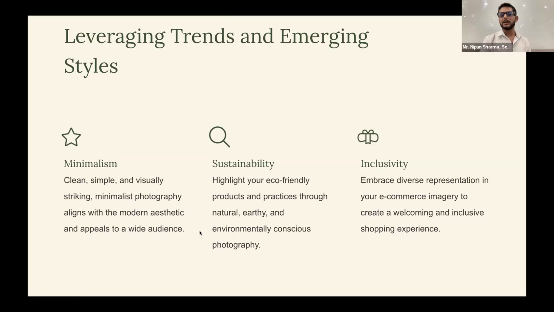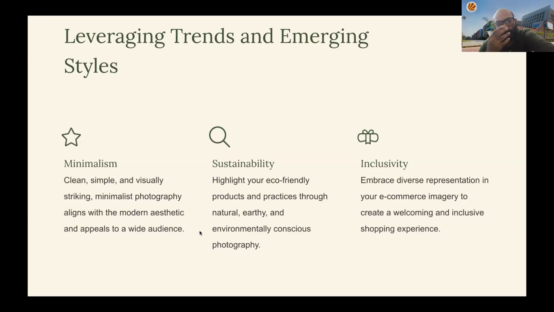Talk about sustainability in your photographs or videos, because sustainability is something that is going up these days. Every brand is talking about it. We all need to promote it in our own field. Every brand, take Adidas, take Lenskart, for example, is talking about sustainability. If you show sustainability in any way possible, that will be good for you.